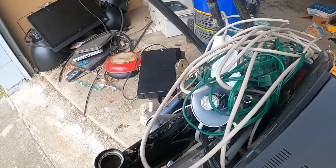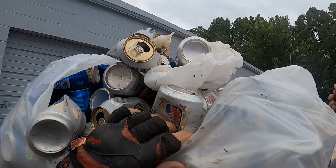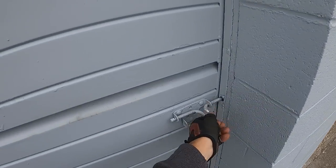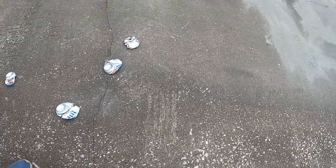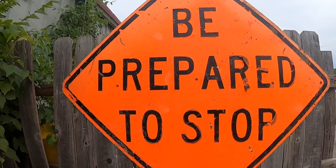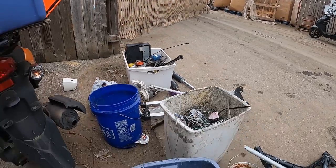Anyways, I gotta get to the scrap yard. I'm running short on time, so I'll take this load in here. This is the stuff I found in my last video. Gonna have to wait. I got time to mess around with it now. This is called the can stomp. The two-step can stomp. Alrighty. Looks like they got themselves a new sign. They probably came in on a scrap load. A little scooter competition pulled in while I was sitting here. Okay, I'm real pressed for time. Gotta just rip through this.